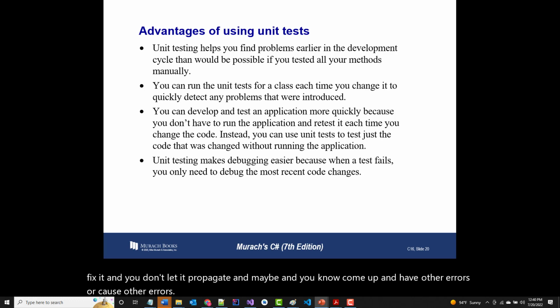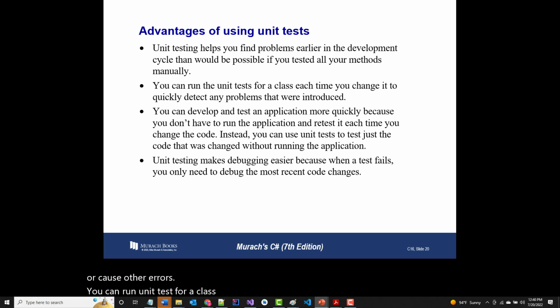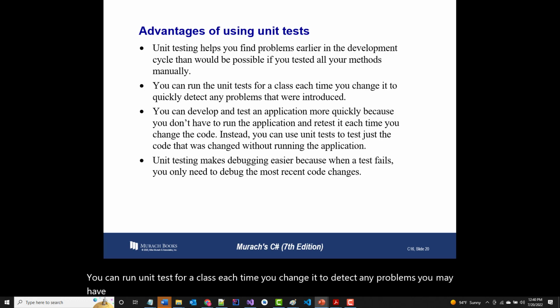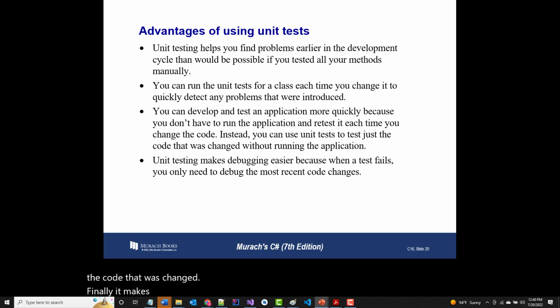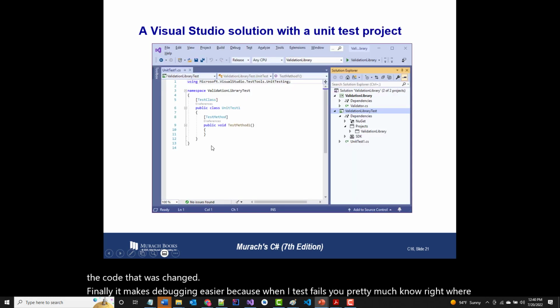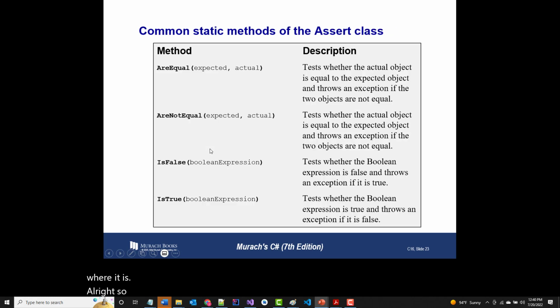You can run unit tests for a class each time you change it to detect any problems you may have introduced. You can develop and test an application more quickly because you don't have to run the application and retest it every time. Rather, you can use unit tests to just test the code that was changed. Finally, it makes debugging easier because when a test fails, you pretty much know right where it is. So they talk about that a little bit in here for unit testing.